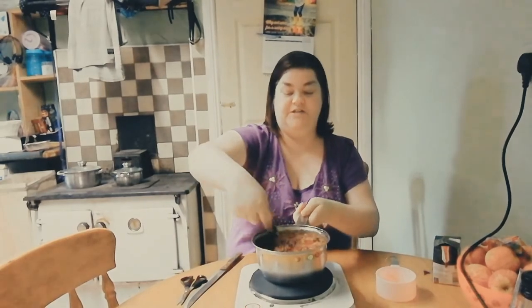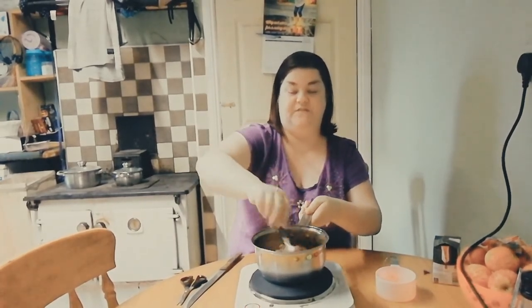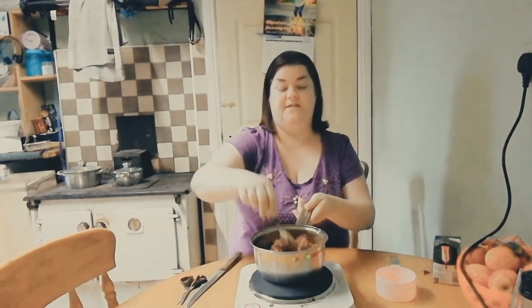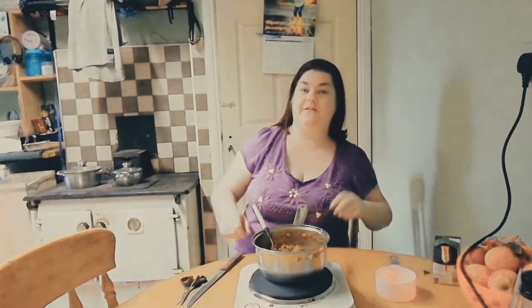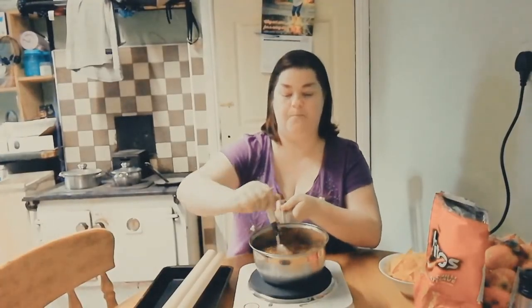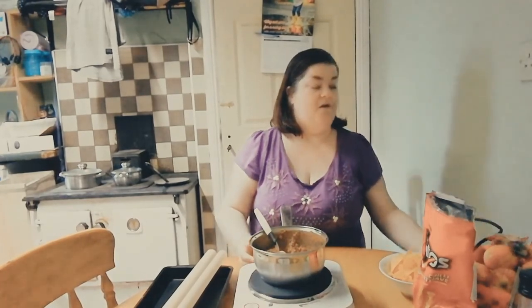But I absolutely love this mix, and I have been dying to try out that Dorito version of this for a while. So while that's cooking down, I'm just going to tidy up a little bit and let that simmer away, and then we're going to come back to the next part. So that has simmered down perfectly, and so I'm just going to pop off the hot plate and put it out here to cool down, but at least it's still going to stay warm.